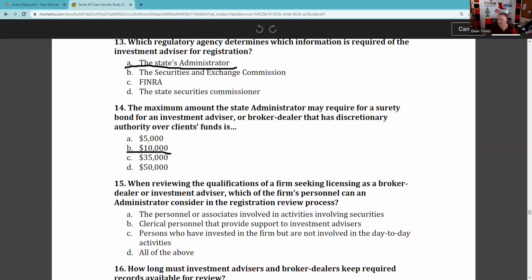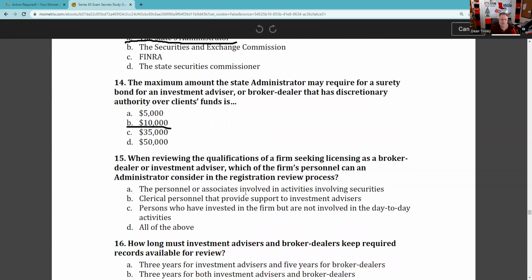Then remember that investment advisory is different than the broker-dealer. The state administrator can impose upon a broker-dealer a higher net capital standard than what the SEC mandates. And keep in mind that this is the firm we're talking about, not an individual. And one more point, we have a surety bond instead of a balance sheet that shows that net worth.